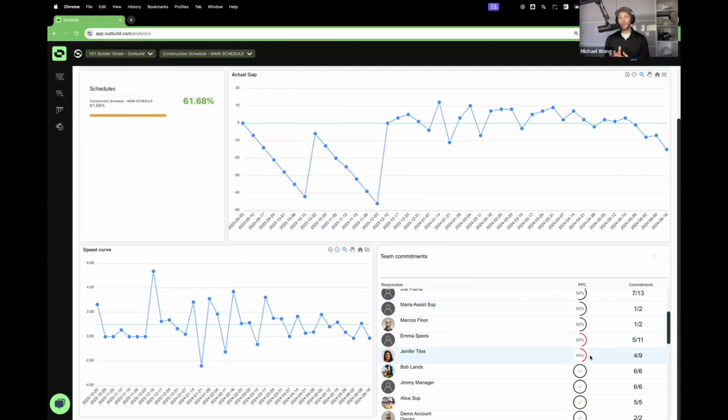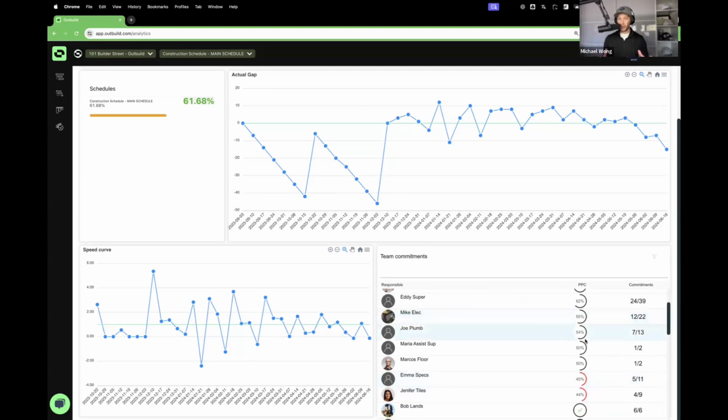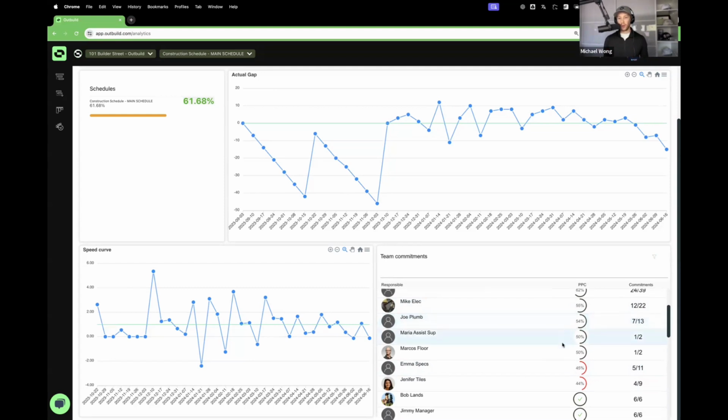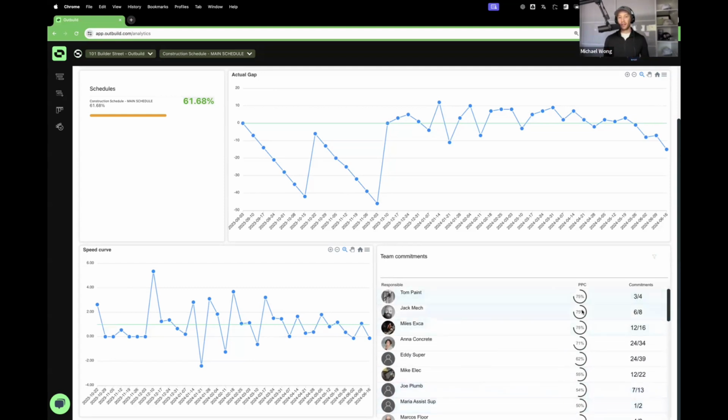50%. This is where you change behavior, right? Show me how I'm measured. I'll show you how I perform. I can make this a tool that is, I'm not trying to blow you up or make you look bad, but you're struggling in comparison to your peers who are also part of this planning process, yet they're hitting 75 to even upper 80% PPC. How do we get you to that level? What's in your way? What's causing you these issues, right? Let's work as a team. Another big part of Last Planner. How do you collaboratively come together as a team and help each other out? Because Last Planner doesn't work unless everyone's helping each other out and they're all reliably committing to good work.